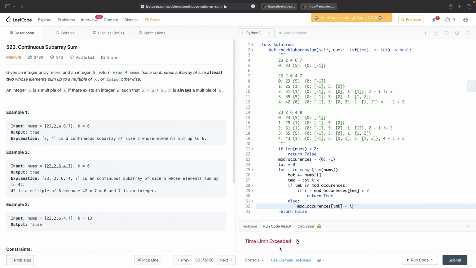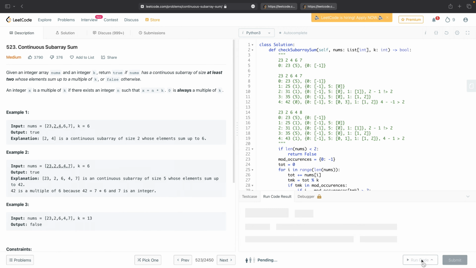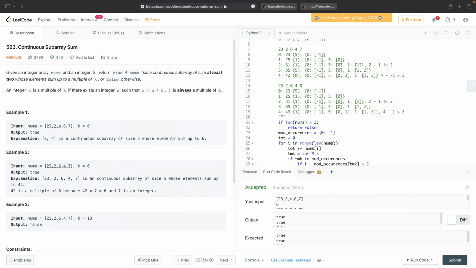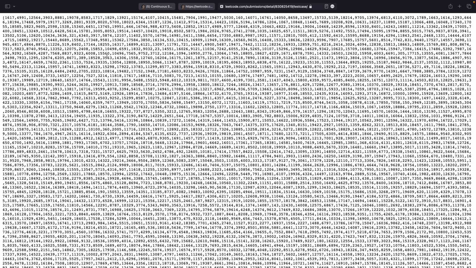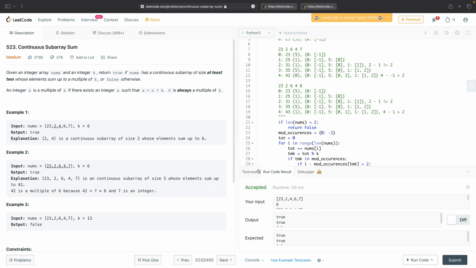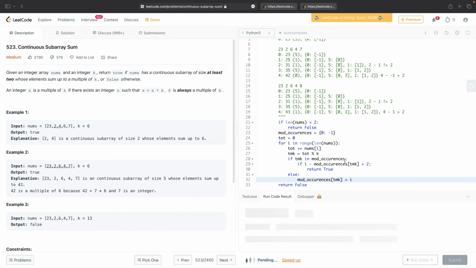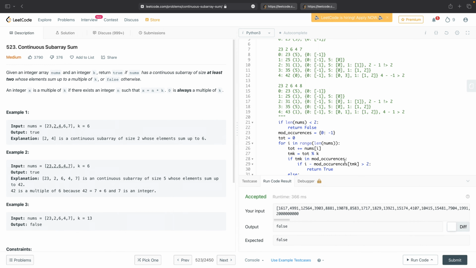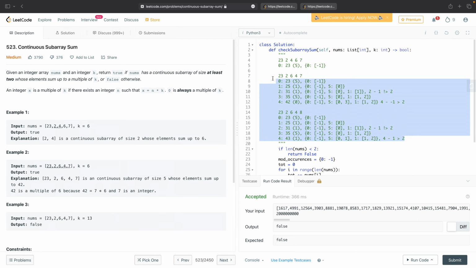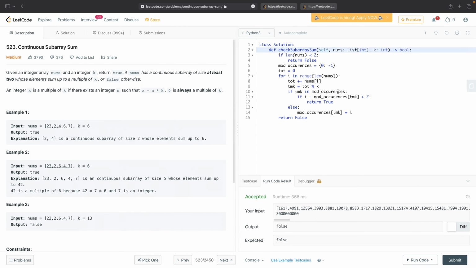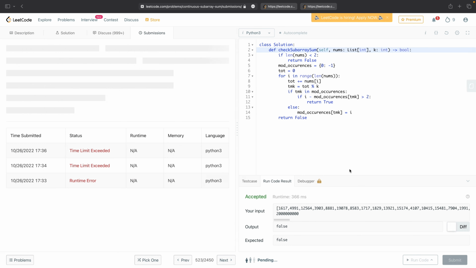Okay, I don't want to quite go into the big one just yet, so I'm going to go back to the example test cases and see if we even passed those. Yeah, we do. Right, big one was too big and had to reload the page. Copy, paste. This should be quite a bit faster though. Quite a bit faster. Yeah, there we go. Alrighty, I was going down the wrong avenue for quite a lot of this, wasn't I? But we got there. I hope. I haven't actually submitted it yet, but I'm feeling much more confident about this.